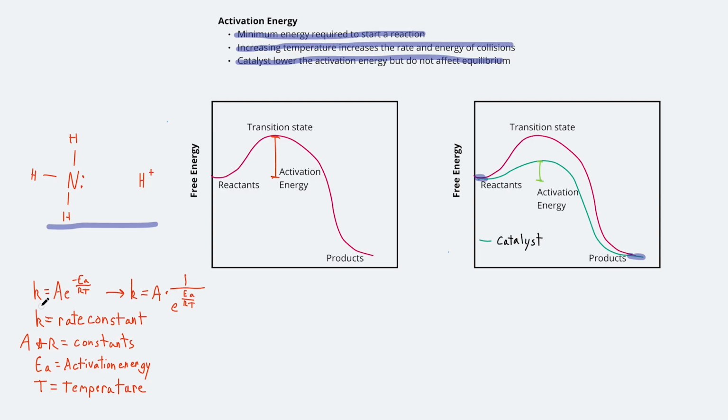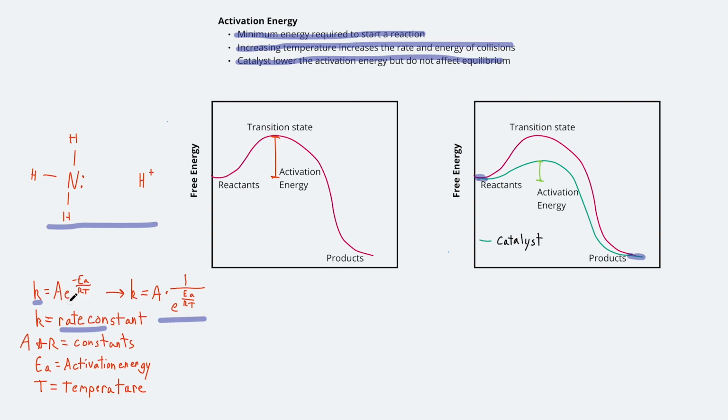All of this is summarized in the Arrhenius equation, in which we have k, the rate constant, and that equals this equation. The rate constant will be covered in the next video. But basically, you're going to multiply k by the rest of the rate law, which is covered in the next video. As k goes up, the rate goes up, and as k goes down, the rate goes down. So that's what you want to focus on, the change in k and how that relates to the change in the rate. So we take that equation and we rearrange it how we have it on the right.